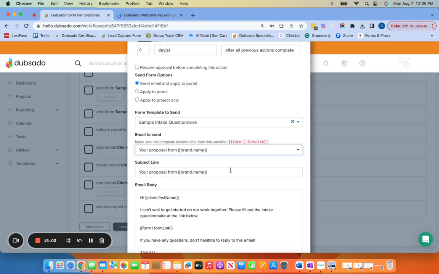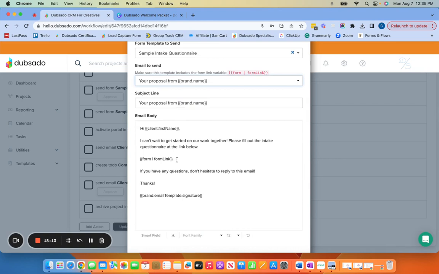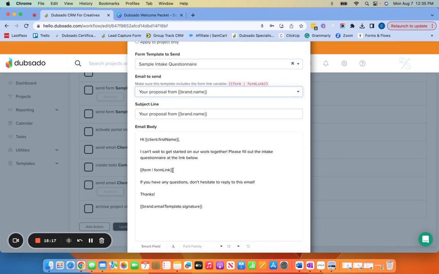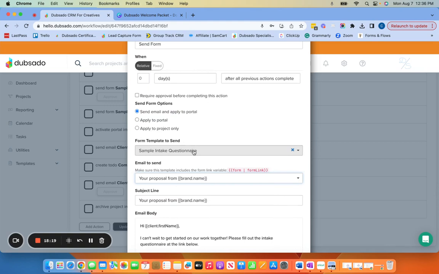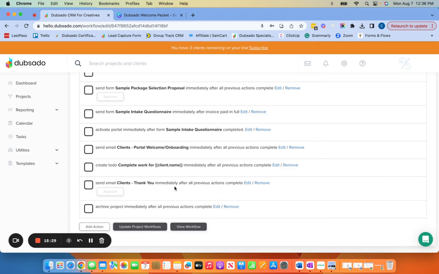So if you're sending a form, you cannot send two form links within the same email. Because as you see in this workflow, if I include another form link, there's only one being told to populate into this form link. It would not know what to populate into the second form link. You can only choose one. Okay. All right.